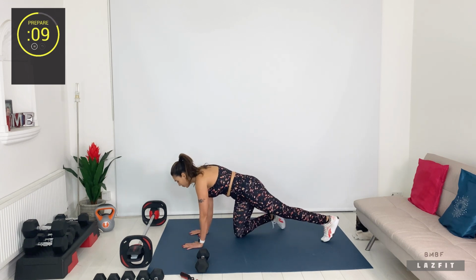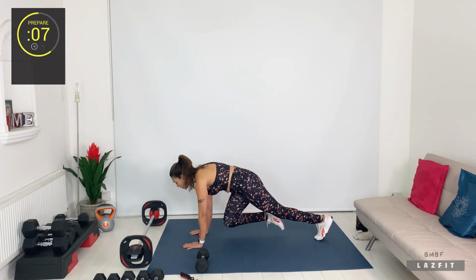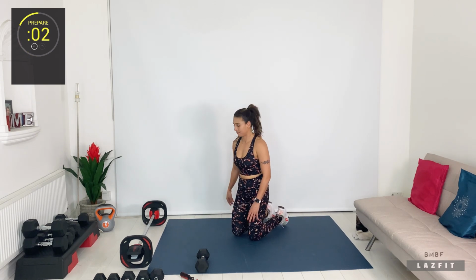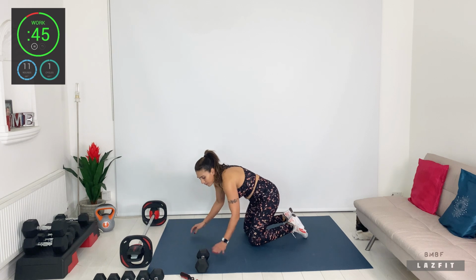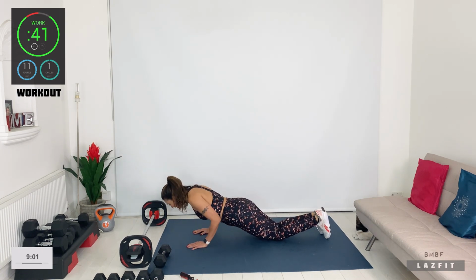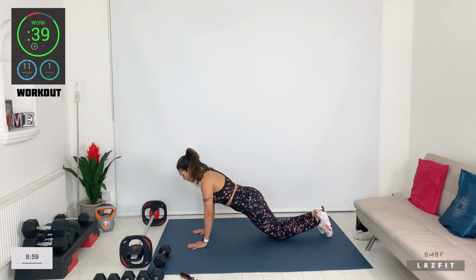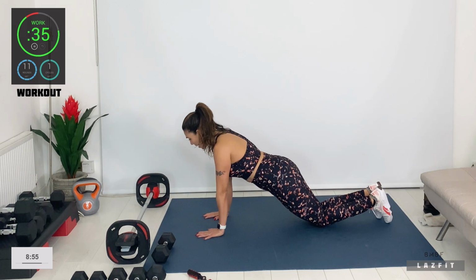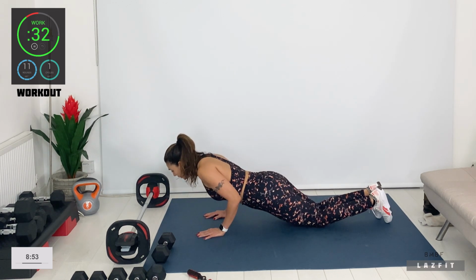Next move is we have one, two, hold, one, two, hold. And then we stand up for triceps. Okay, so let's get to push-ups. You can come onto your knees, drop down, press your body up. Down and up.